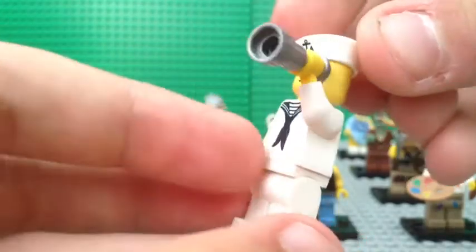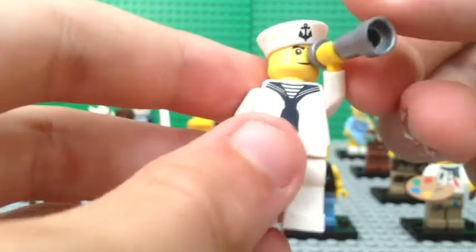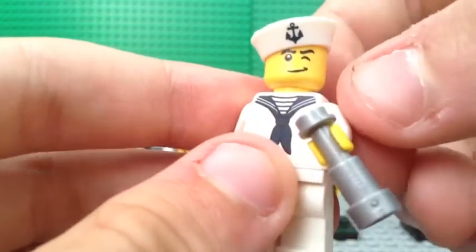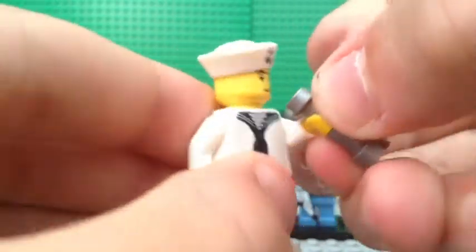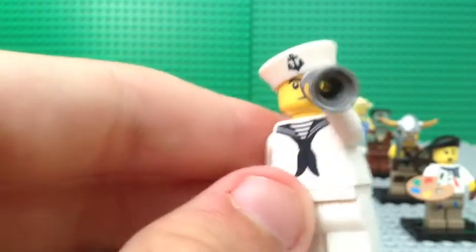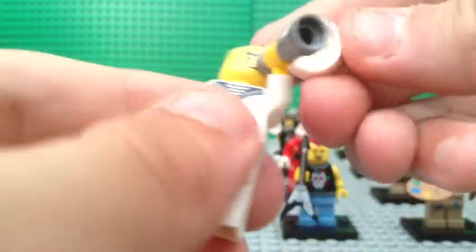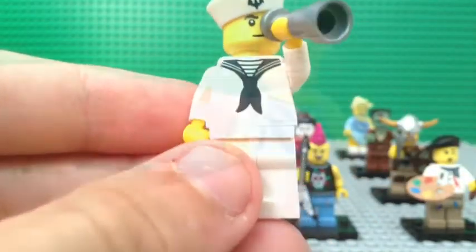Here we have the sailor. It's your 360 view. You can see in his hand, he's holding a telescope. And then you bring his hand down, and his eye actually shows through, so you have to mark it up perfectly with his eye, just like that. You can see his eye through there. Then he's also got a slanted hat, which is really nice. He's also got a suit. So that is the sailor.